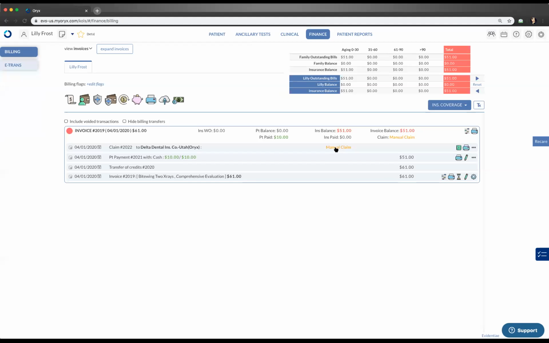So in both cases, for both the Canadian and American realms, if there was a problem with the submission, you'll be able to see them both under the claim management page and you can submit them from there. So any claim that had a validation error, you will be able to resubmit it from the claim management page once you correct the validation errors in there. Then there's the insurance payment that comes in at any point.